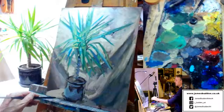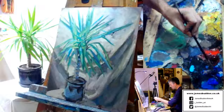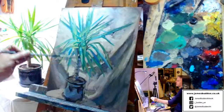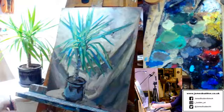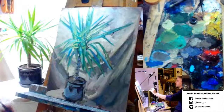Getting over with that tray. Anyway, it's not an important part of the image, so I'm not going to worry about it. That's darker in the middle. Let's get a load of... Yeah, that does its job. Comparison we're seeing in here. Let me get some really bright yellow on that now. There. That's beautiful.